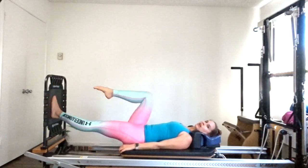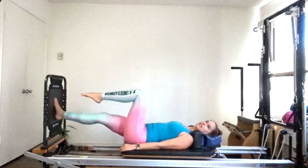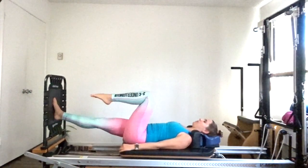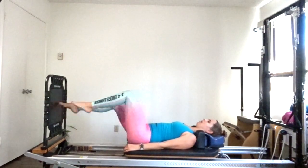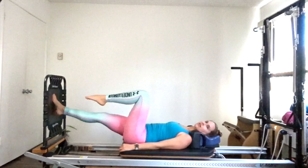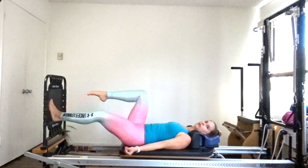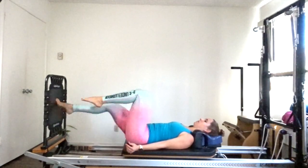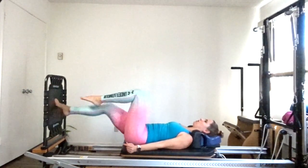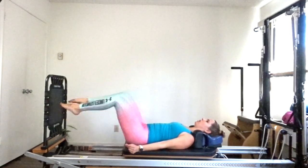And all I want you to do, you're gonna bring one leg up, like you're running. Bring those knees up. Make sure you don't lock the leg on the reformer. So if it feels weird, just go slow. You're just kind of like hopping. And then if you want, pick it up a little faster. Pressing through the toes. We have 10 seconds.